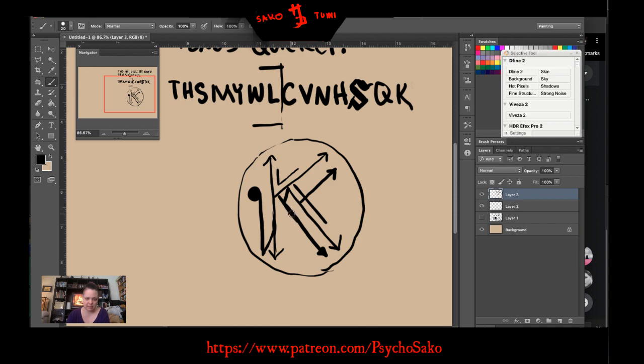Sometimes I split up the letter. So here's half of it. And here's the other half. So here is the same intention, new sigil, third time's the charm. Now I can use all three of those sigils.